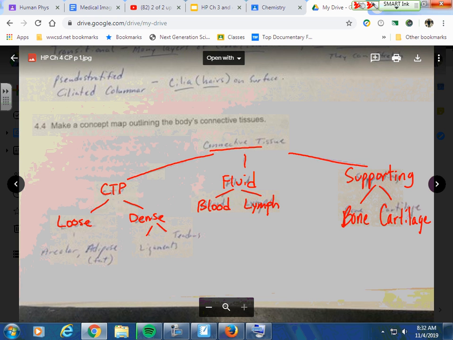If you think about tendons and ligaments, students get those mixed up a lot. You don't necessarily need to know the difference yet. But tendons connect muscles and bones, and ligaments connect bones and bones. They go together under dense connective tissue, whereas loose connective tissue is more like fat. Adipose tissue is another name for fat, and areolar tissue is very similar. So we can have ligaments, and we can have tendons.